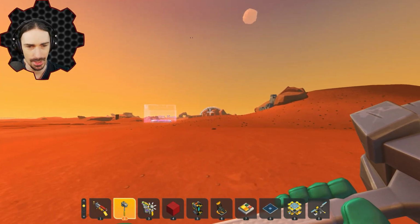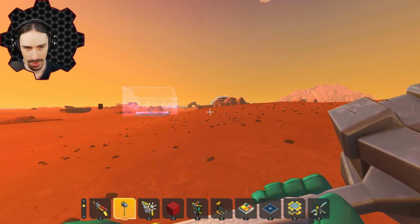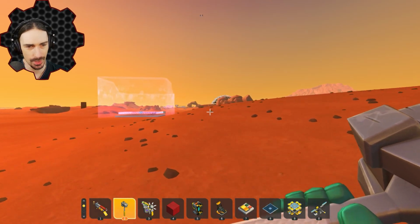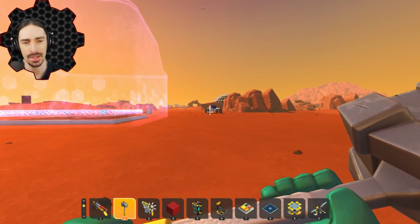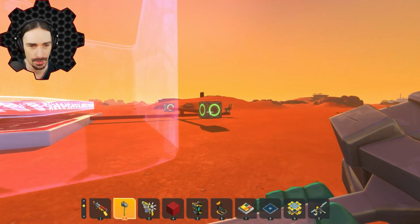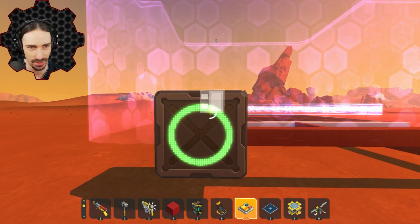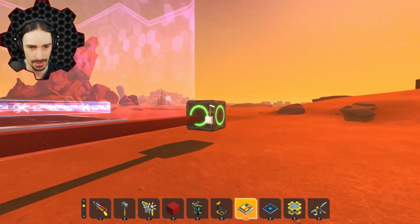I think there's something I want to add to the base here. I want to put a watchtower on the base because I think it's important to be able to observe this thing from the base easily, and a watchtower might help with that. But I should probably take down our IKEA teleporter here. I don't know, something about it is making me a little uncomfortable.